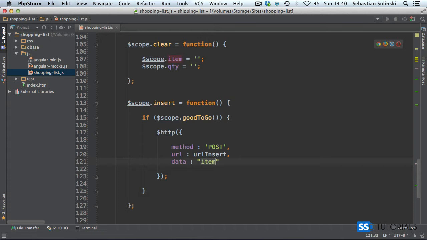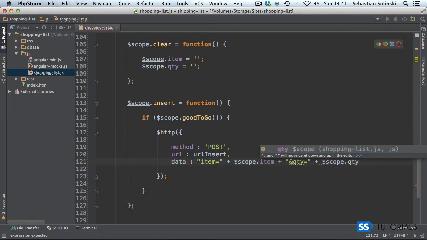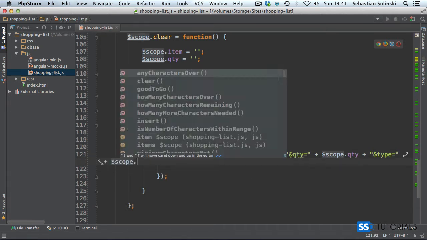So item equals, and now concatenating with scope.item. Then we concatenate this with quantity. So an ampersand symbol, quantity equals, plus scope.quantity, then plus, and again type equals, and we concatenate this with scope.type.